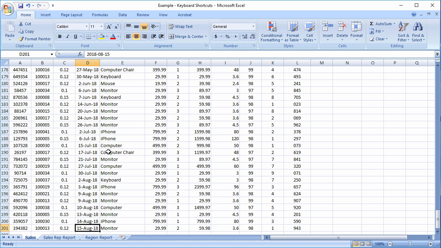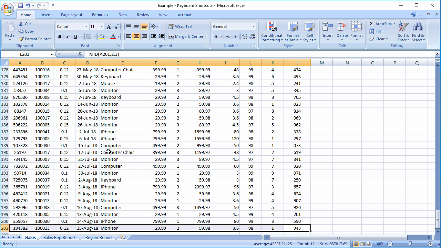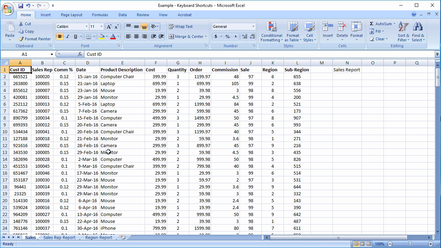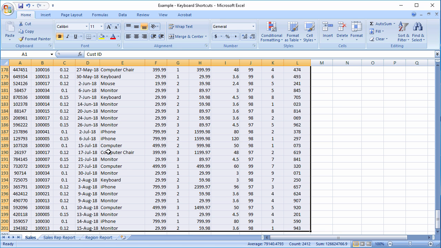Or suppose we start all the way on the left and we want to select the whole row. We can hit Control, Shift, left. Now, what if we want to instead select all of the rows and columns in this table? Well, we can hit Control, Shift, right, and then hit down while holding Control and Shift, and that will select all of the data.